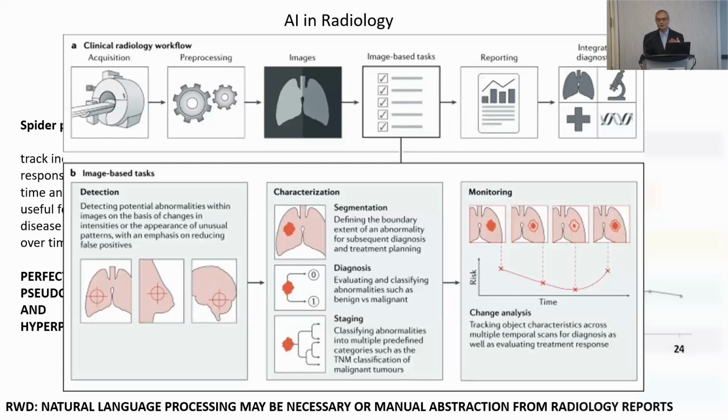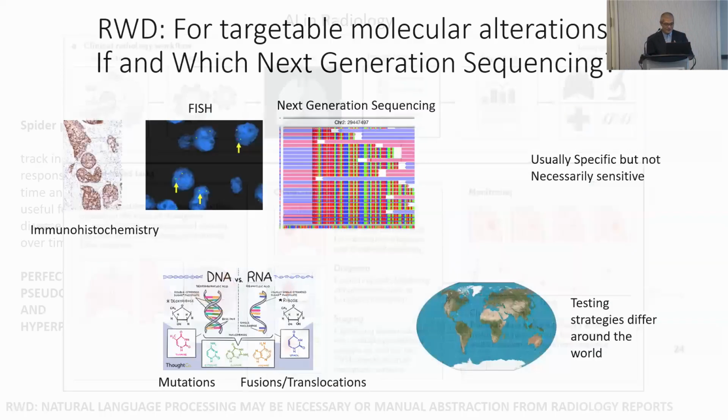And I won't go into all the challenges, but there are tons of challenges associated with this, not the least of which is the fact that the reporting is not uniform. And you know, what happens if you're segmenting a particular lesion and there are 10 lesions, right? And they're all doing different things. So those are all issues that we're contending with right now.